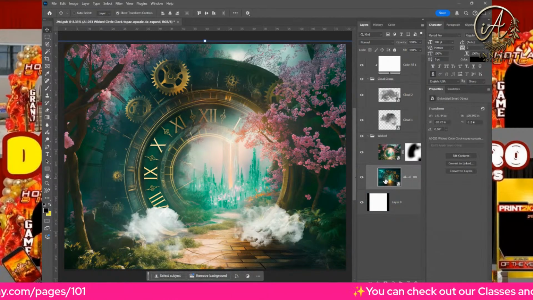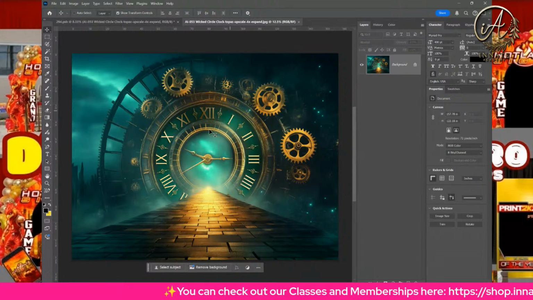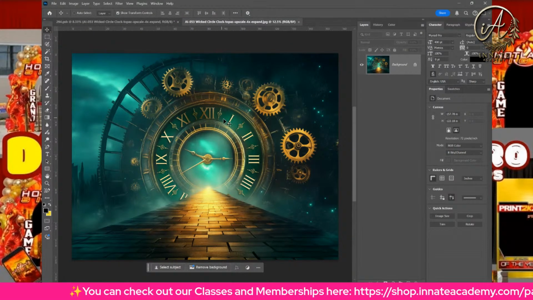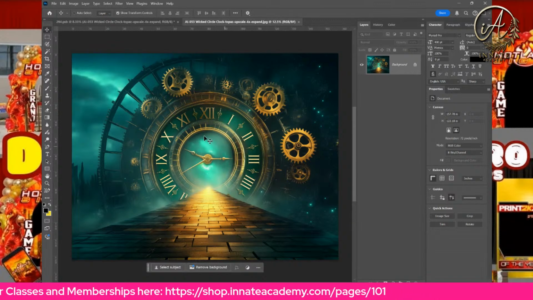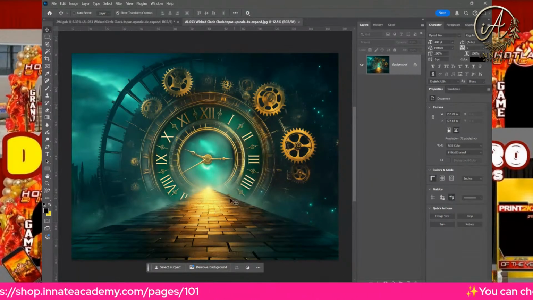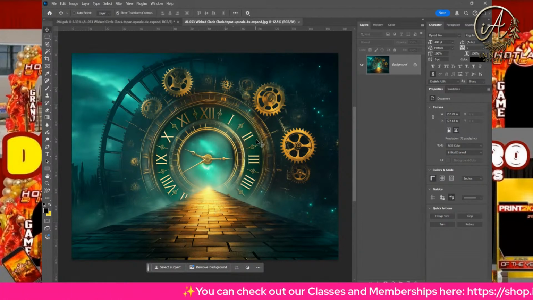I also had to go into this graphic and replace the clock time here because, of course, AI does a beautiful job of giving us some details, but it gave me the wrong numbers. And although it looked okay, I could tell that it was like a 13 here and a 3 here and a 5 here.